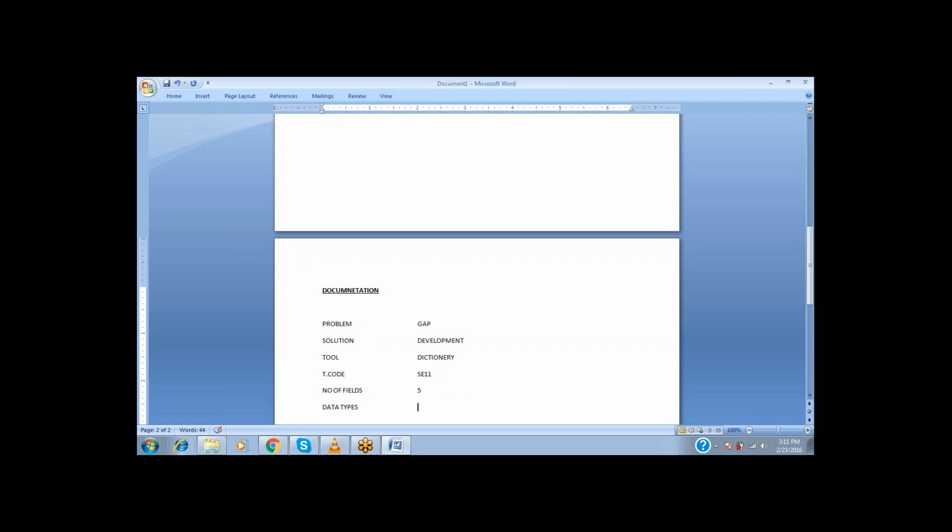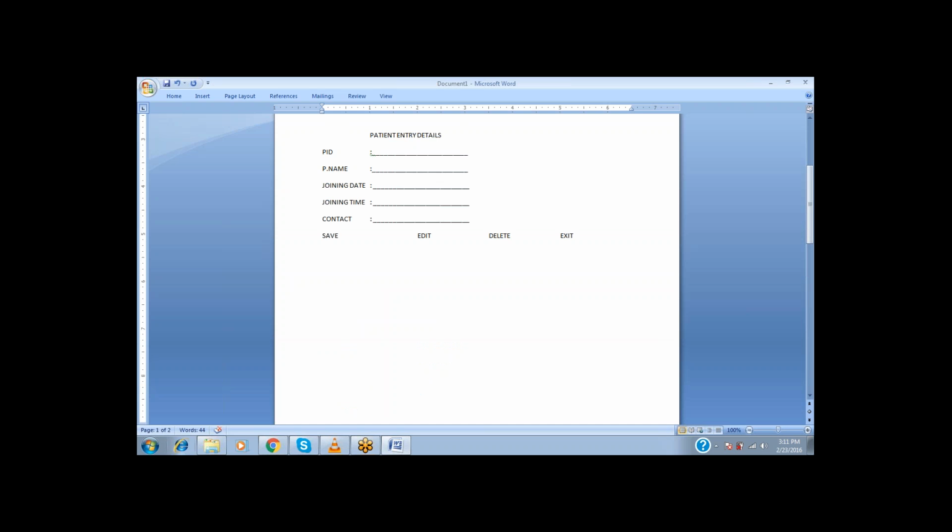The client is asking that the patient ID can be alphabets or numerics, both can be, so we use CHAR here. The patient name, which they want to maintain in characters, is also CHAR. And the date should come as DDMMYYYY.